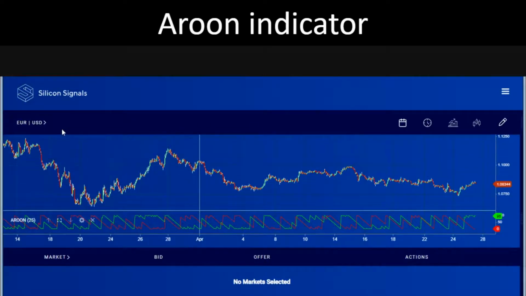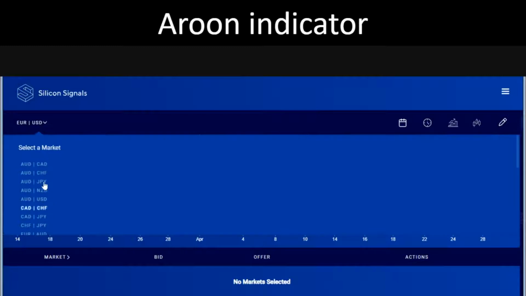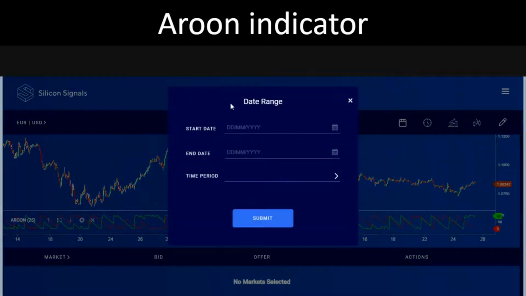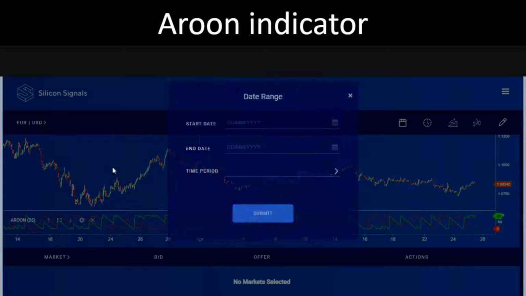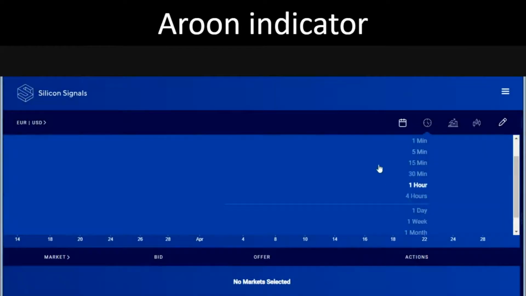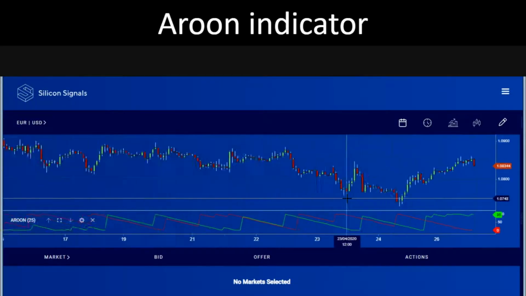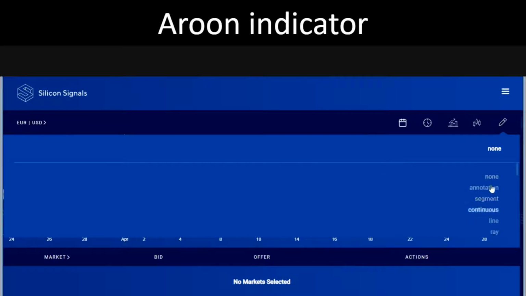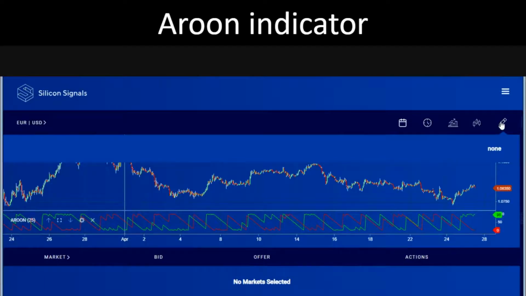Just before we begin, on the left hand side you can choose your asset class. You can click through any one of these to analyze it. On the right hand side at the top you can choose the date range, so you can change the period you see in the chart below. You've also got the time frame. Today we'll be looking at the hourly time frame, and I just want to zoom out a little bit as well. You can choose more indicators here, the chart type, and also annotations like trend lines, support and resistance lines, etc. So that's mainly the platform.